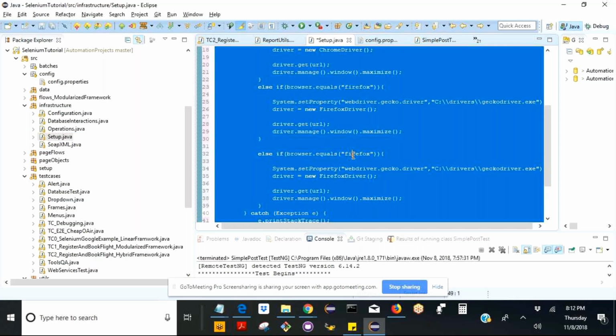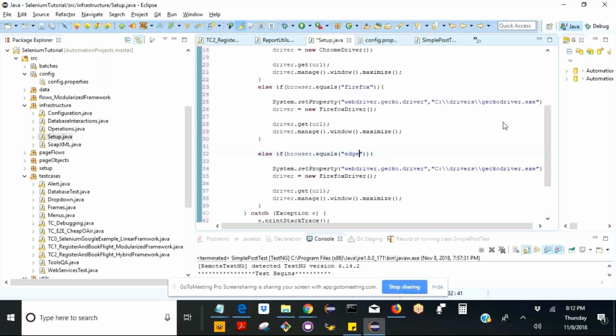If the browser equals Edge, our Internet Explorer is deprecated, so we cannot use it unless we use the old driver. Edge is the latest.